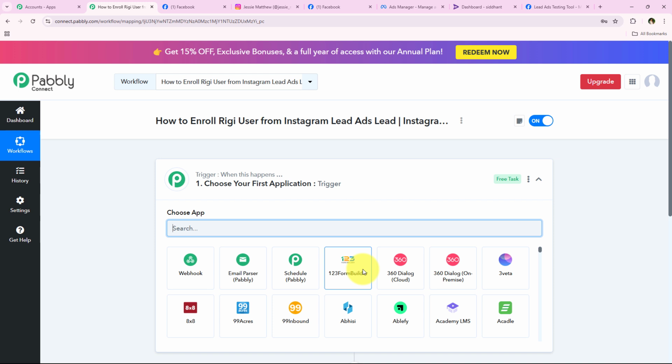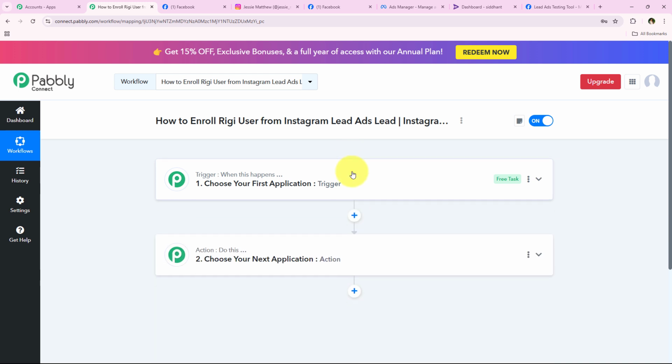So this is the most important window because we have trigger and action in this. Trigger means when this happens and action means do this. So by this you can understand that the trigger is the commander for the workflow and actions follow the commands. And as you know that we can have only a single commander but multiple followers. So here we can have only a single trigger but multiple actions following the commands of our trigger.